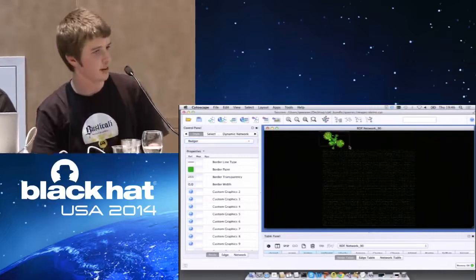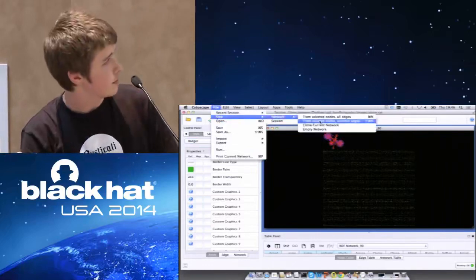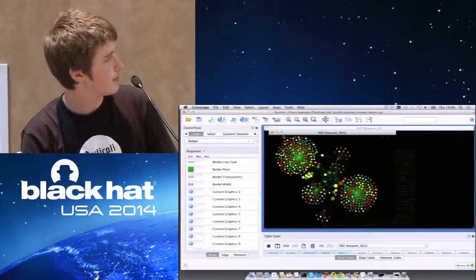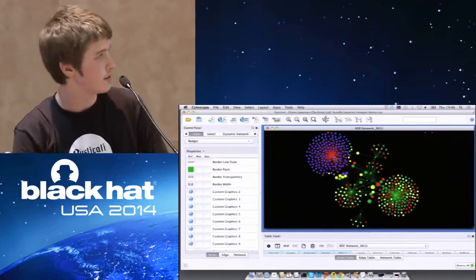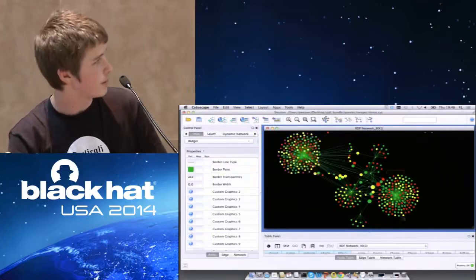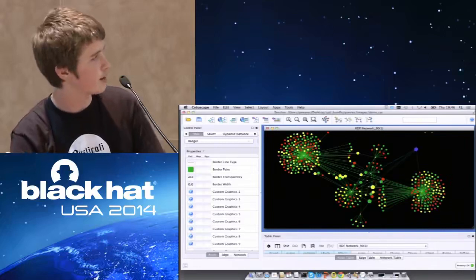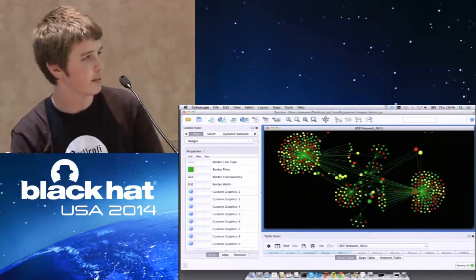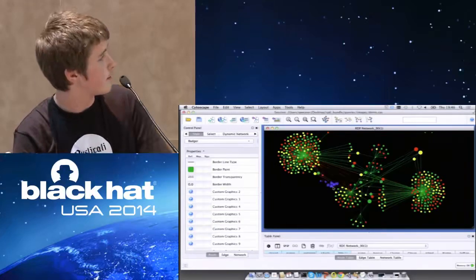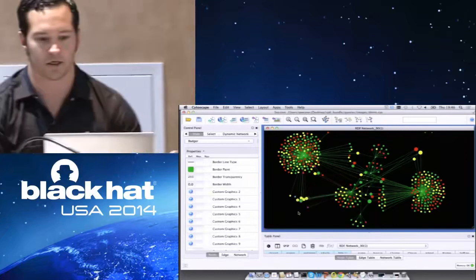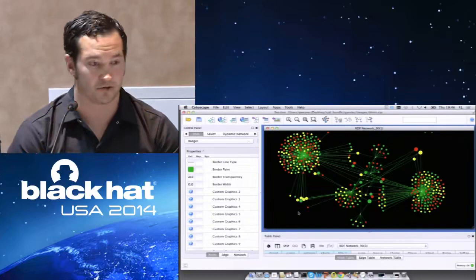But we've already seen the nodes from the state, so we want to see a better view of the network that we created. So we're going to view this in a different graph, and now we can see the different nodes and their states. We might want to look at some of the bigger nodes because those are the important ones, since a lot of local devices are connected to them, and if those are red, that's probably a problem, because they could be really bad. All right, so this gives us a way to quickly visually see the state of these different assets and kind of do a triage.